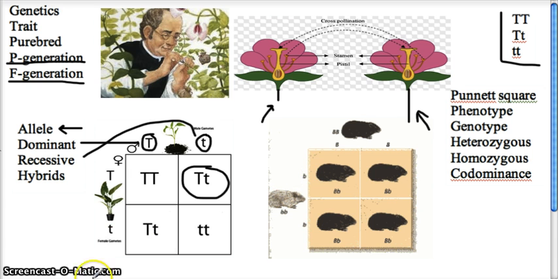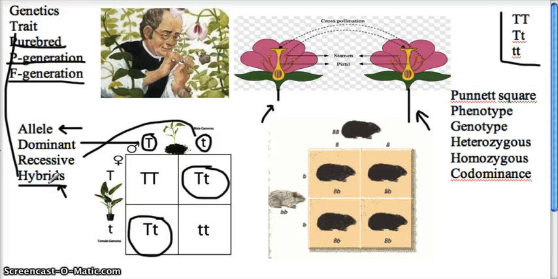Let's see what a hybrid is. All the first generation plants were called hybrids. In other words, all the ones that had a capital letter and a small letter were called hybrids because they were not purebred. Purebred is kind of the opposite of hybrid. Purebred, all short, all short, all short. Hybrid is a combination of short and tall, just using that example. Gregor Mendel's experiments proved that parent traits simply do not just blend in their offspring. And as a result, Gregor Mendel was called the father of genetics.